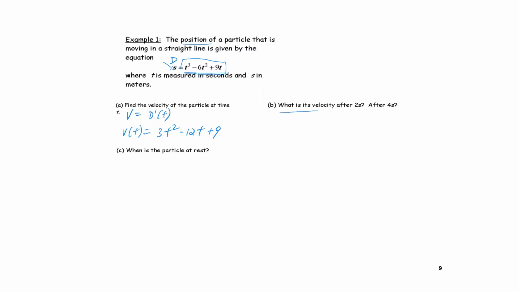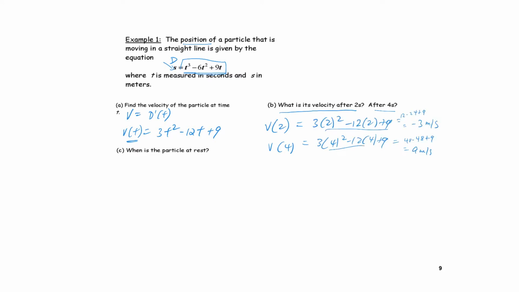The next one says, what is the velocity after 2 seconds and 4 seconds? So you take your velocity function, substitute the 2 seconds, and substitute the 4 seconds, and at the end you get some sort of answer. After substitution into the velocity function, the parabola quadratic function, we end up getting 2 answers. What this means is, at exactly 2 seconds, what's happening with this particle or car or yourself? Well, you are moving to the left. You're moving west at 3 meters per second. Now at 4 seconds, what's happening? You're moving towards the right. You're moving east at 9 meters per second.